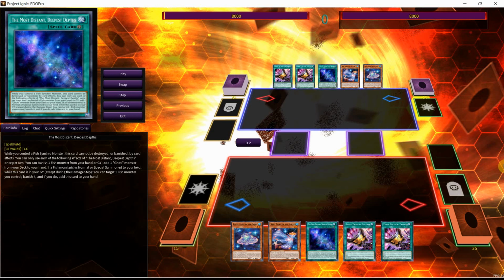In today's video, I'll be covering the new Ghoti archetype that was revealed in Power of the Elements, but because of Darkwing Blast, we've gotten a lot more cards that have given us the tools in order to make a working deck out of it.